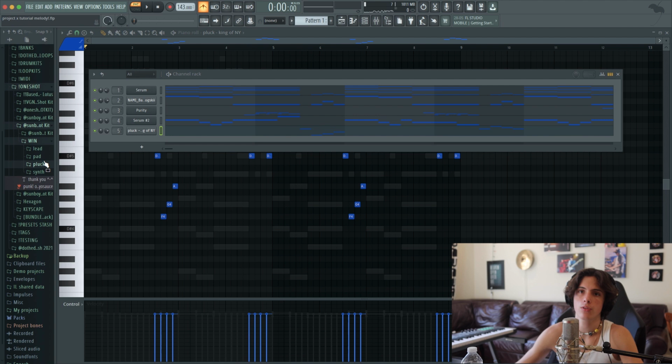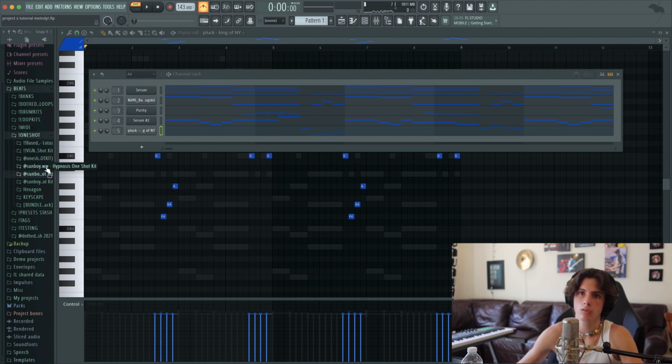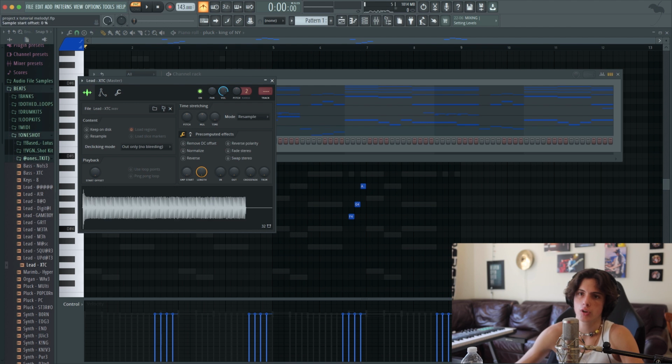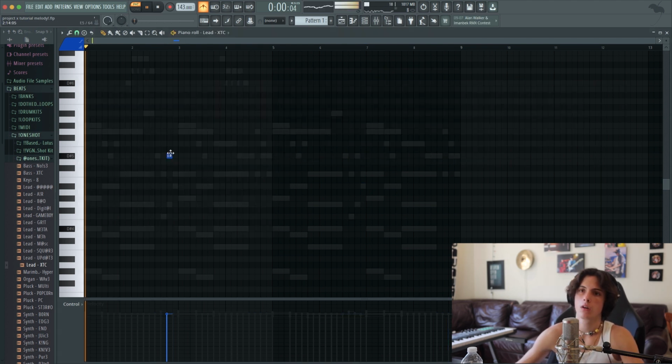Actually, I don't want to get too carried away. That's pretty fire. The only other thing that I want to add is another bass. So I'm gonna pull up this one shot from Shark Boy's one shot kit. It's from his Meta one shot kit, and it's called the Ecstasy lead. This is the sound that you hear in Yale by Carson. It's a pretty popular bass that he likes to use.